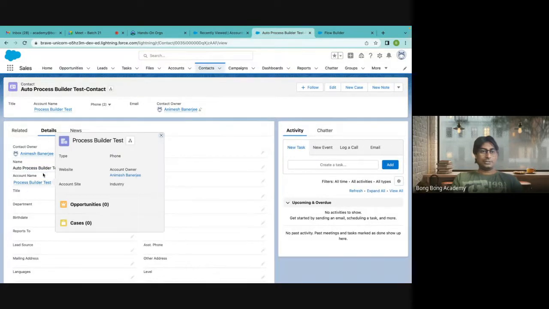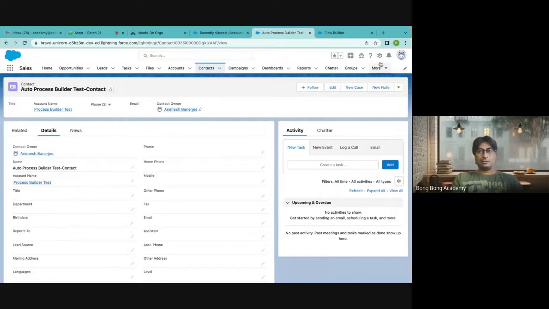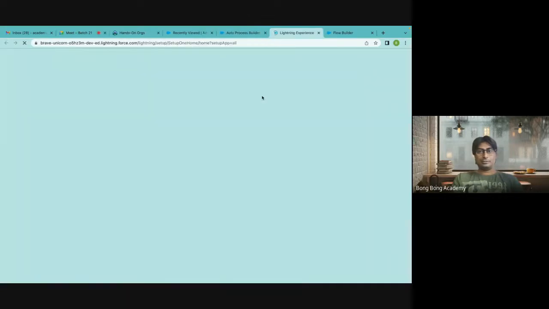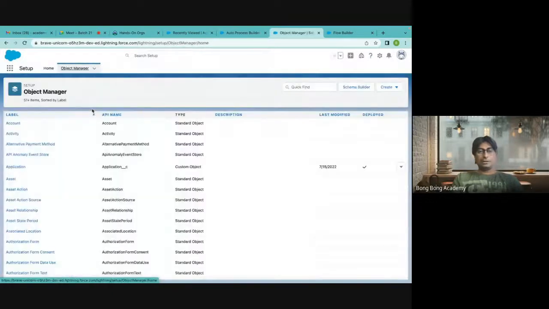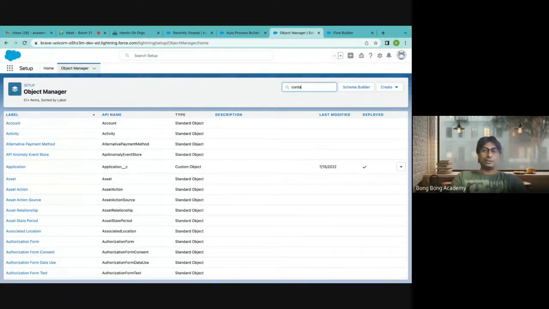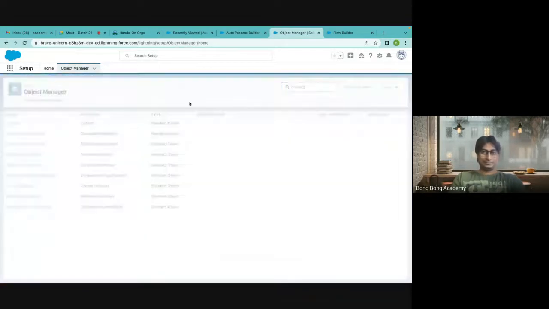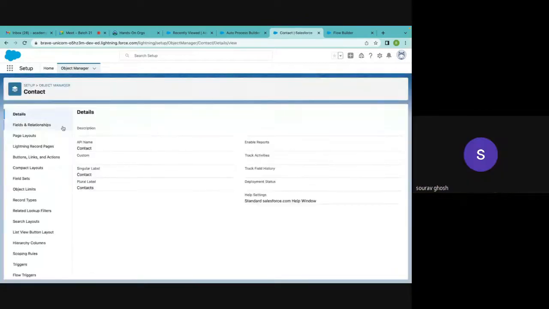what type of field is this? Have you heard about lookup and master detail fields? Or is this a new thing? It's a parent-child record.